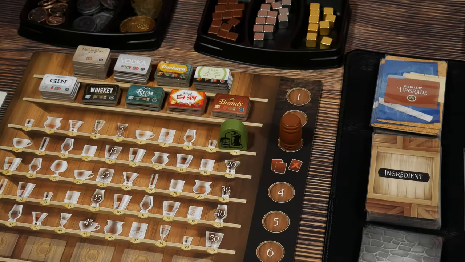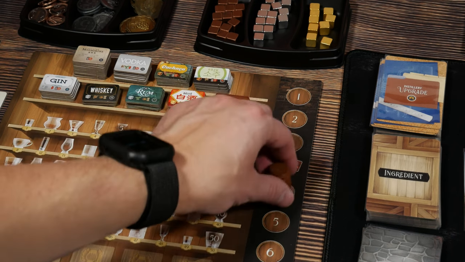So we're gonna move the round marker from where it's at to round number four. It's worth mentioning there's some icons there between three and four. At the end of the third round, you discard down to two distillery goals. We don't use distillery goals in the solo mode, so you can just bypass this and move your marker down.